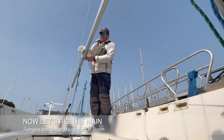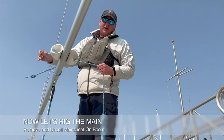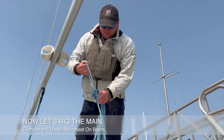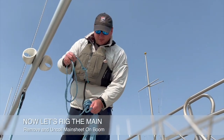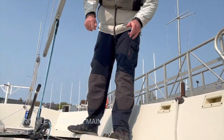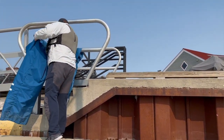I'm going to be taking the main sheet off first because it's blocking the track to put the sail on, but it's also going to help us in our next steps later too. So just uncoiling like we did with the jib sheet, and I'm going to just let it lay in the bottom of the boat for now. Next up, I'm heading up onto the dock. I'm going to grab the sail.